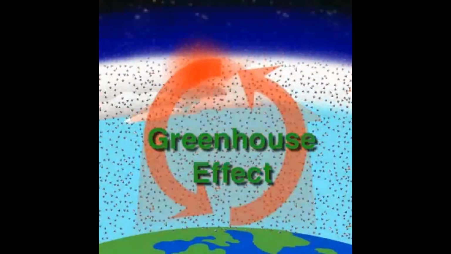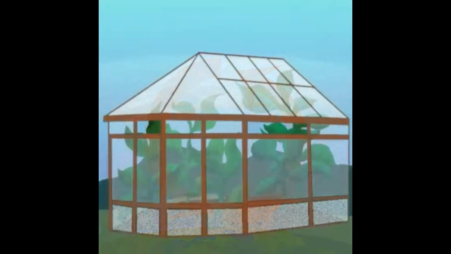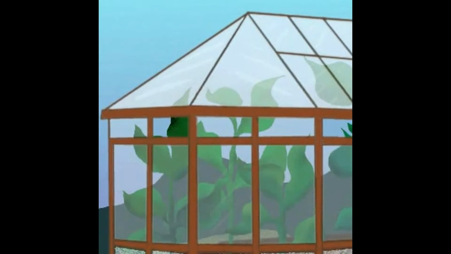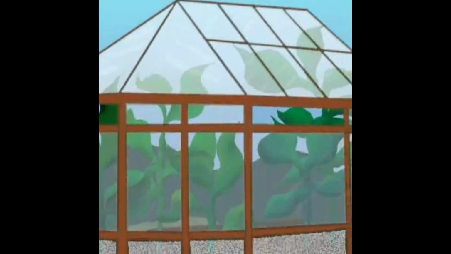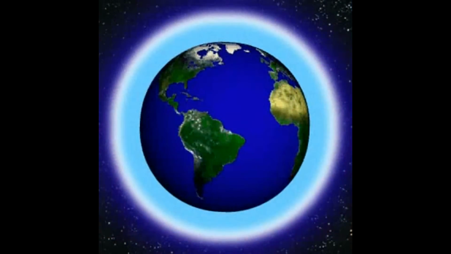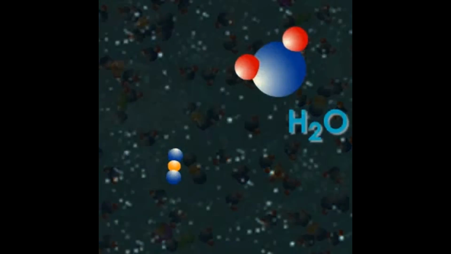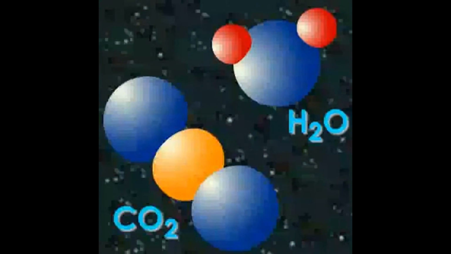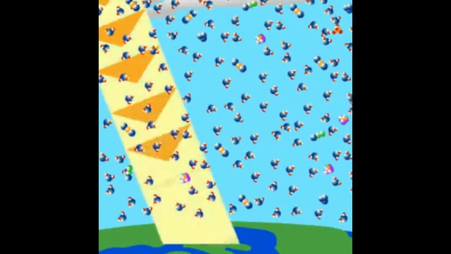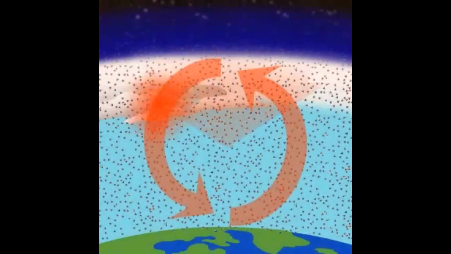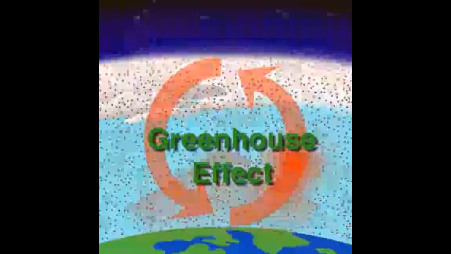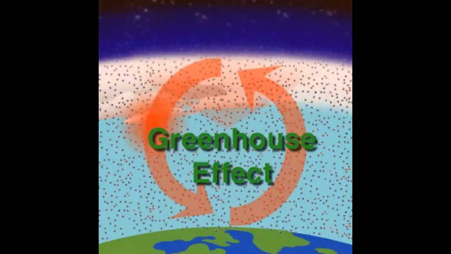This phenomenon is known as the greenhouse effect because, like the glass in a greenhouse, the atmosphere traps some of the energy beneath it. The greenhouse effect produces a warmer climate on Earth than would be possible without an atmosphere. In summary, water vapor and carbon dioxide allow solar energy to penetrate Earth's atmosphere but prevent much of the long-wave radiation emitted by the surface of the Earth from escaping to space. This trapping of long-wave energy is called the greenhouse effect and enhances the surface temperature of the Earth.